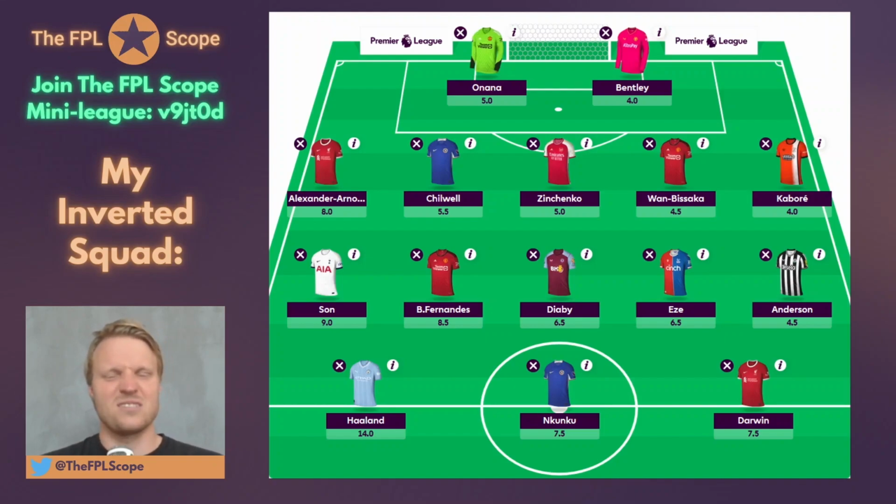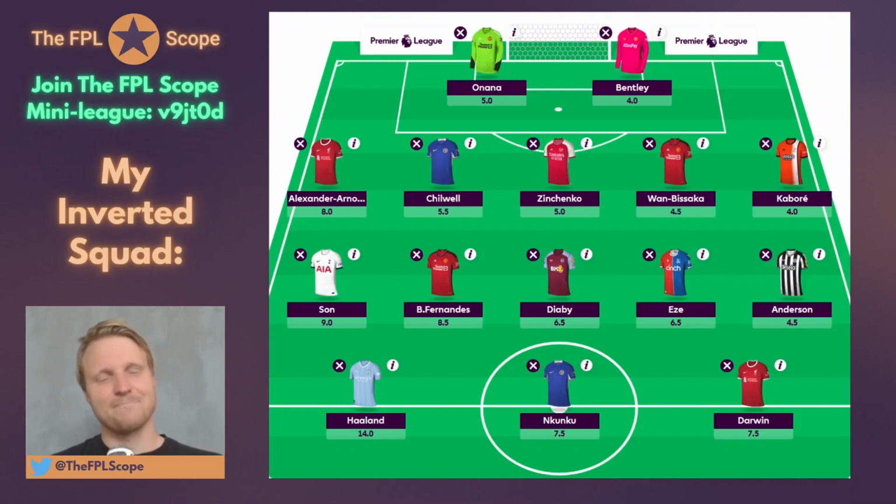Bentley, he's sort of like the other potential 4.0 goalkeeper apart from Areola, who might play. He might be the starting goalkeeper for Wolverhampton, but it seems like they might bring in a new goalkeeper if they sell Jose Sa in the first place, so we'll get to see there. Trent Alexander-Arnold and Chilwell, also quite template players. Don't really have to talk much about them. I know a lot of other content creators have spoken about them at length, so I don't really have to.